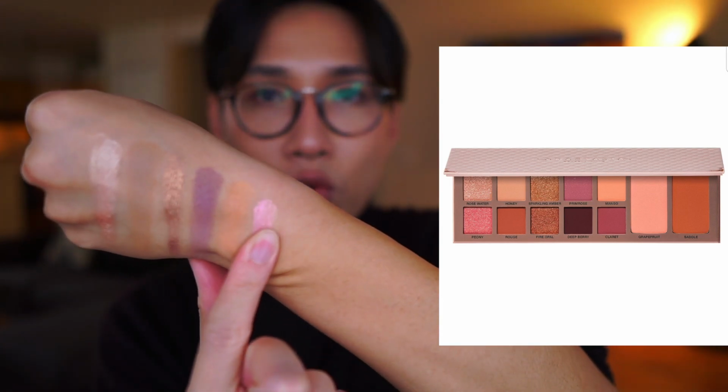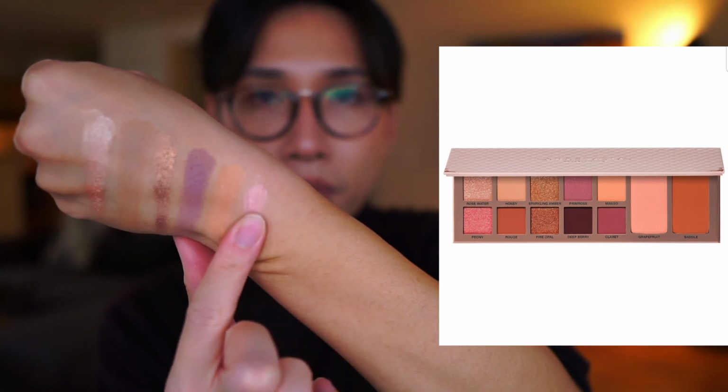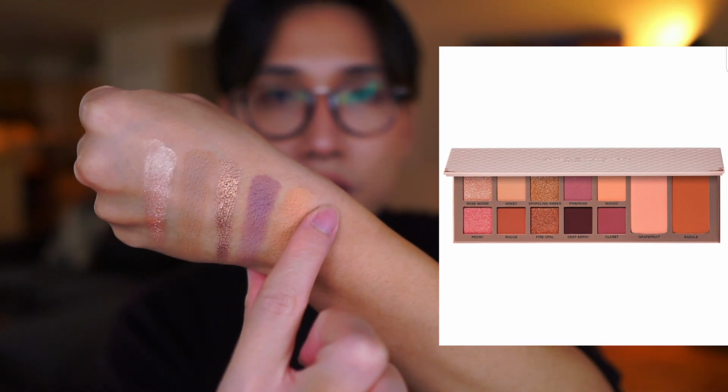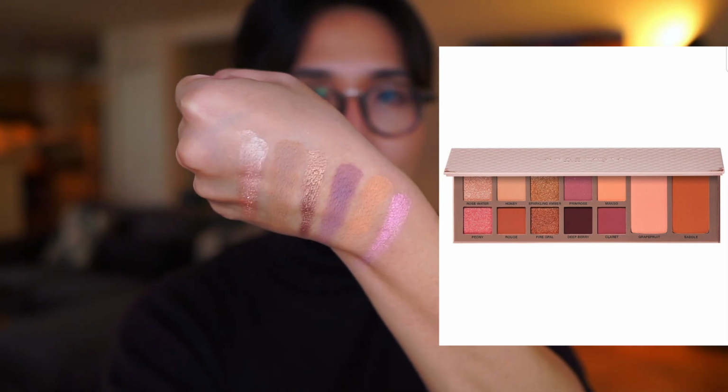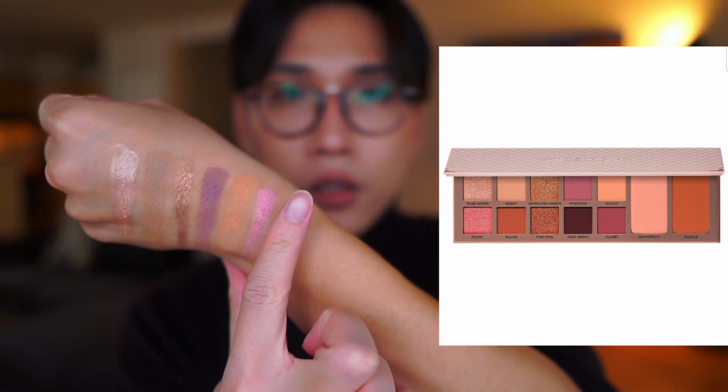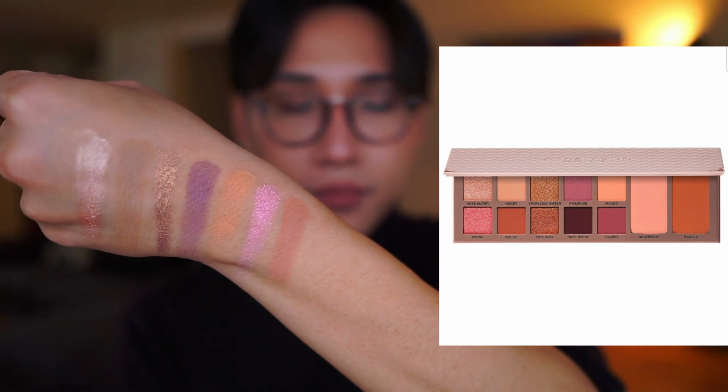We're on the second row now. Do that one more time just for you to see. It is a really cute color scheme so far. Next we have Rouge, which is a matte rose beige brown. I have Burnt Orange from Soft Glam, similar in tone. So let's just do that for fun.